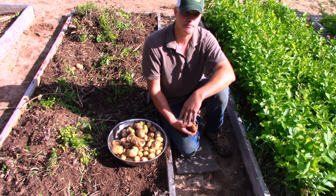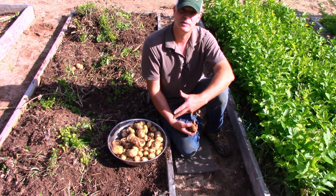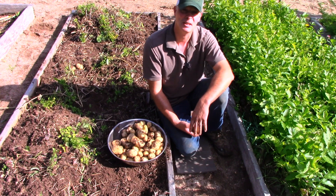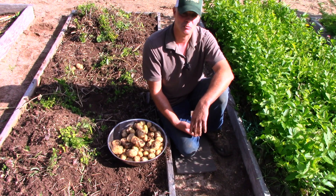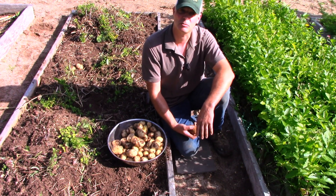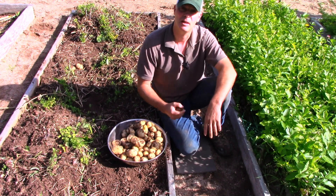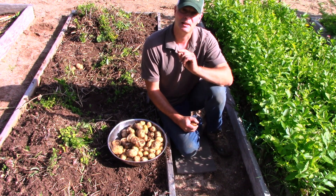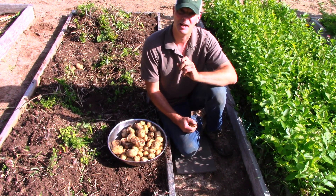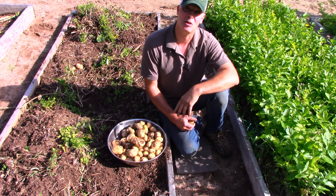Last year our upstairs fridge sort of fell apart on the end — it still works, but it fell apart. So I just moved it down into the garage and put it back together with duct tape. I'm using that fridge downstairs as a cold room and it's working great. I think it costs about 50 bucks a year to run it with my electricity cost, so it's a pretty inexpensive cold room — it's humidity controlled, temperature controlled, and everything keeps really well. I was eating last year's garlic right up until yesterday; it stored in that fridge that well. I finished using last year's garlic yesterday, so it's a great way to store things. I'll do a video on that at a later date.